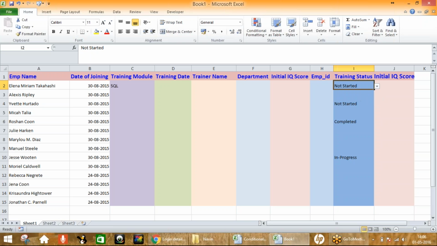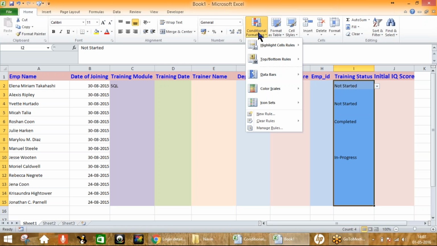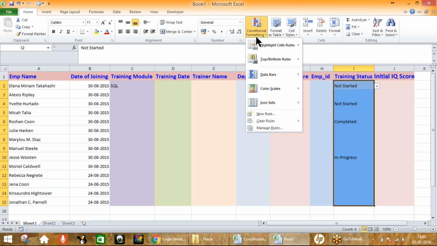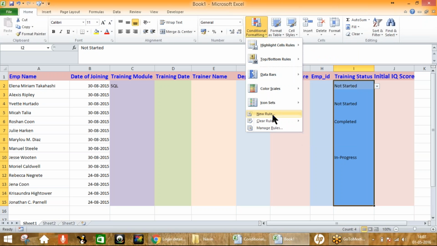So for applying conditional formatting, I will first of all have to sit on a particular cell. You can either select a cell or a range itself. Then you will go to the home ribbon, then click on conditional formatting. Conditional formatting is in the home ribbon. When I click conditional formatting, I can see certain conditions here. These are the different shortcuts. The main condition is lying here, new rule. Since this is the first time I'm creating a condition, I will not click manage rules. I will click on new rule.